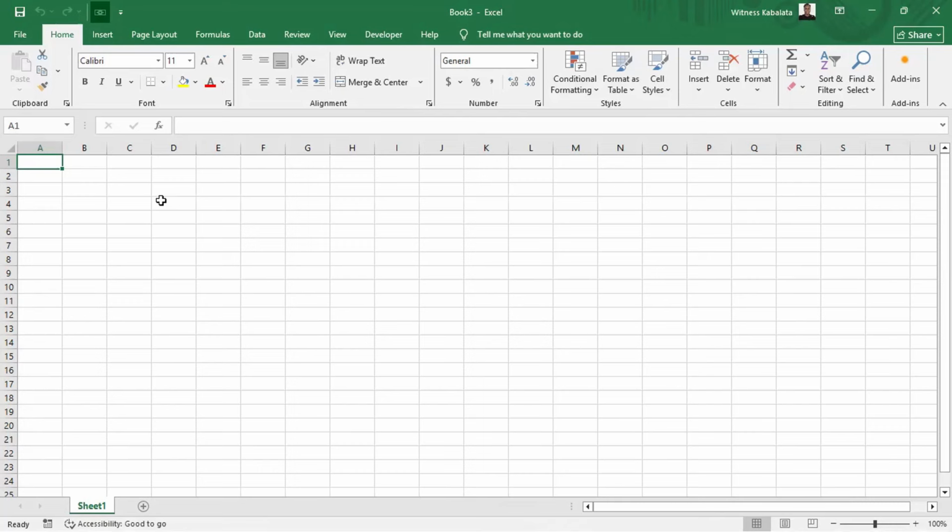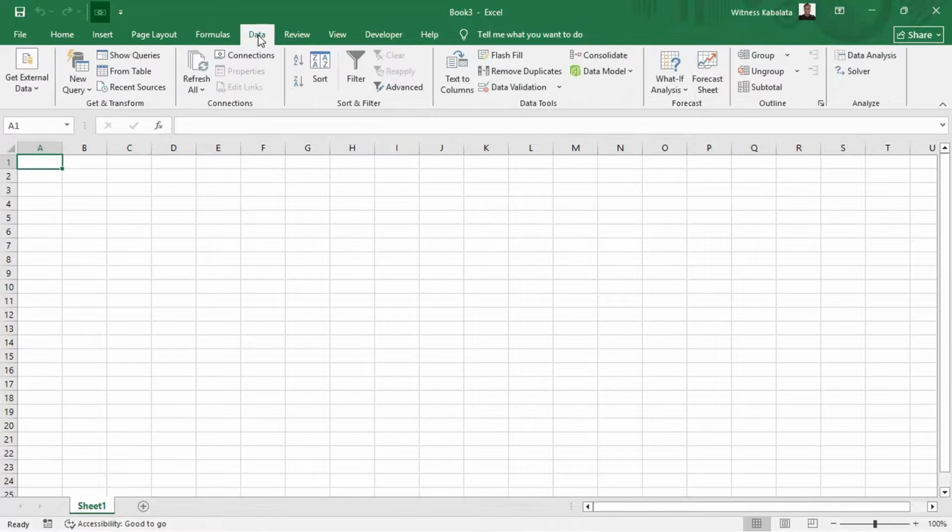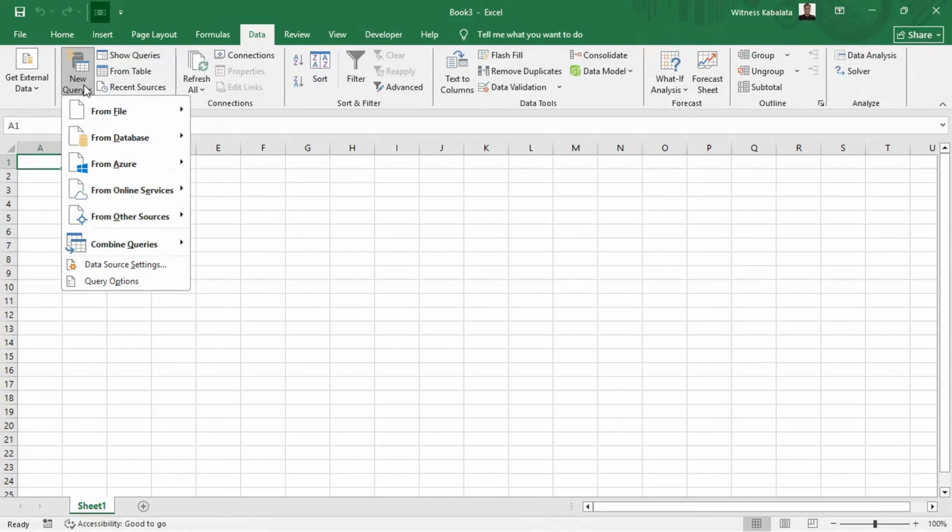So how can we get Power Query in Microsoft Excel? A simple way is to open an empty Microsoft workbook, and then go to the data tab. On the data tab, at your left hand, you can see the get data options. If you go to get data, you can choose different options like where the file you want to clean is. My file that I want to clean is in the form of an Excel workbook.